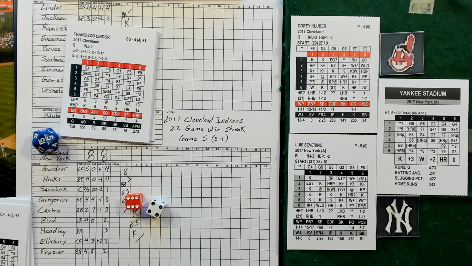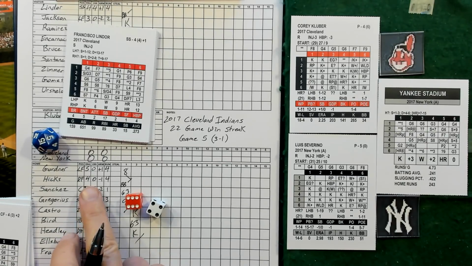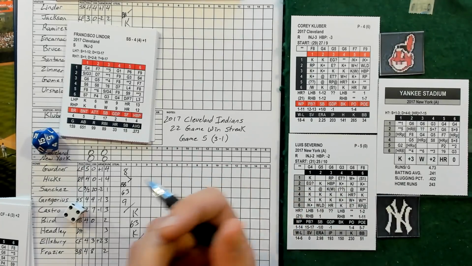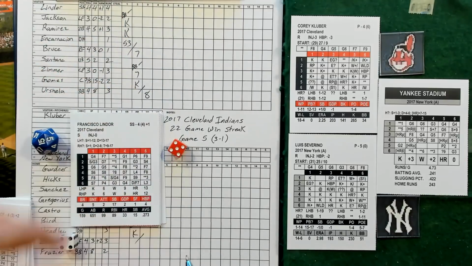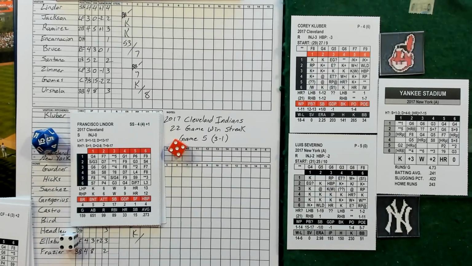but he may take that away. Let's see. A center fielder is Ellsbury. Range of 4. So 4 or less, and he makes the catch. It's a 5, so he's not going to get to it. It is going to be a single, and possibly 2. And on the plus, you just see center field.